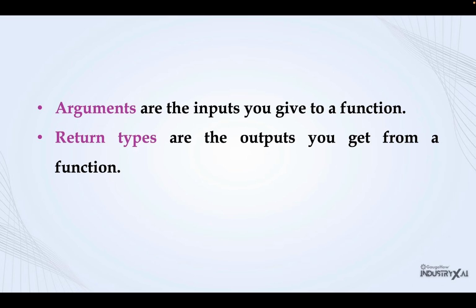When you create a function, you often want it to work on specific data. That's where arguments come into play. They allow you to pass values into a function so that it can perform its task on those values. For example, imagine you are calculating the area of a circle. Instead of hard coding the radius, you can create a function where the radius is an argument. When you call the function, you provide the value of the radius. The function calculates the area based on that value. This makes your function more flexible and reusable.